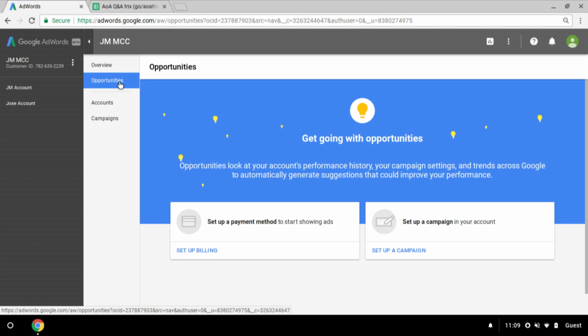Again, these are demo accounts with relatively low spend, so the system isn't surfacing any recommended opportunities. But in your own manager accounts, you'll find that all of the opportunities from your child accounts have been rolled up. And the neat thing about this is that you can choose to implement those opportunities in bulk. So for instance, if you have structured snippets and you want to apply that to multiple campaigns across different accounts, you can do that easily from here. You can also download all of the opportunities into a CSV and send those out to your account managers or to your clients, depending on how you want to share things.